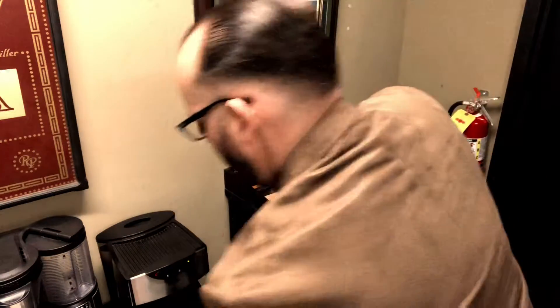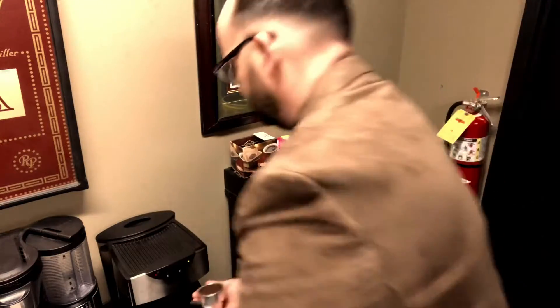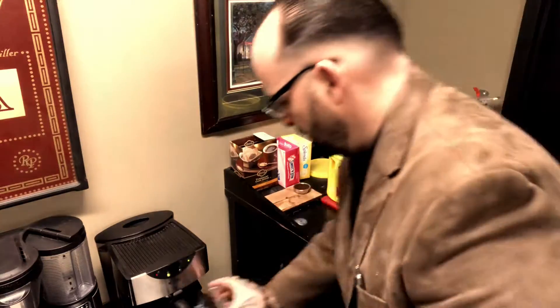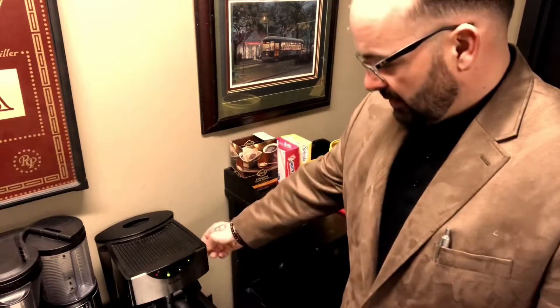Then you take your coffee and you put it in that, and lock it in. And the old Mr. Coffee thing, you hit the button, you put your coffee cup in there. So it's basically a Cafe Americano, right? But typically what they'll do is they'll take two shots and then take hot water and pour it in and dilute the shit out of it — and that's like, yuck. So do that, turn it on, and here we go.